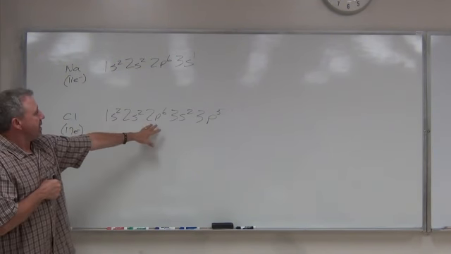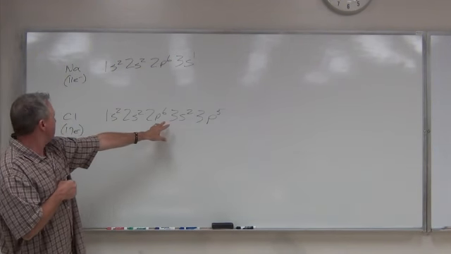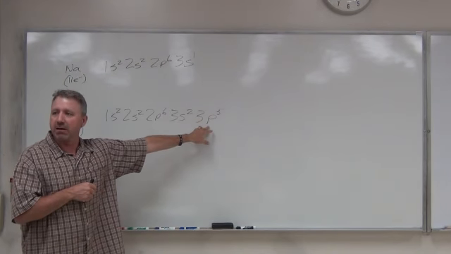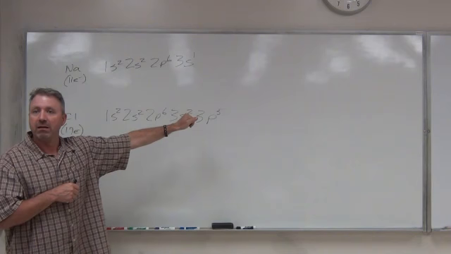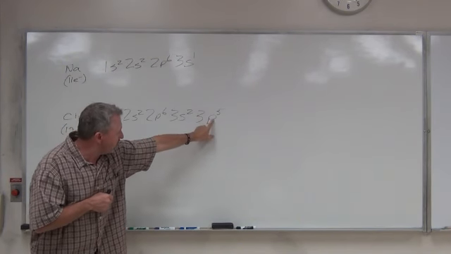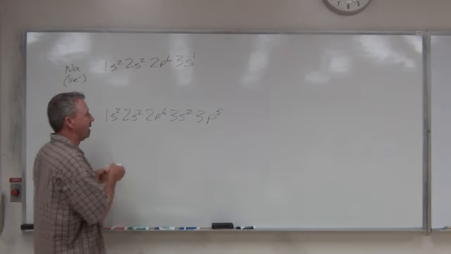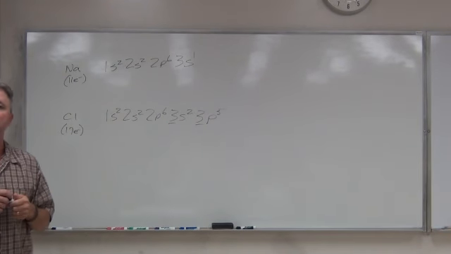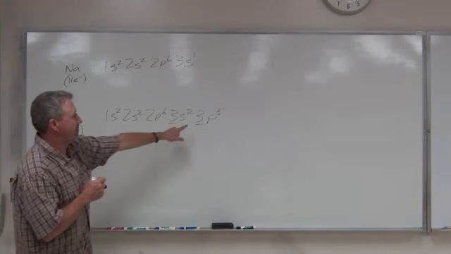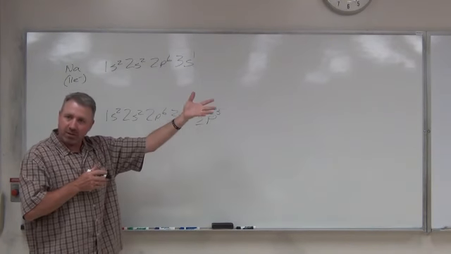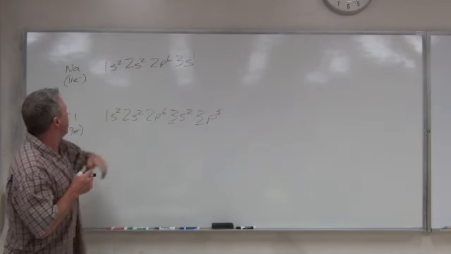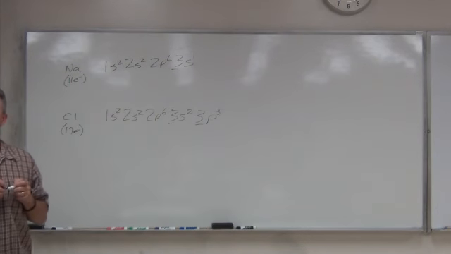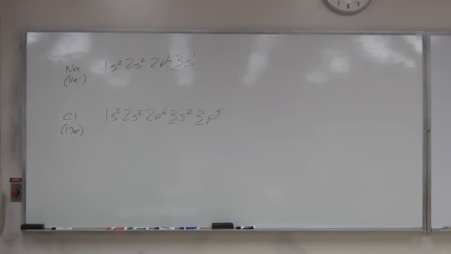Well, if we look at this, we see that chlorine's valence configuration contains 7 electrons. It's outer shell, not outer orbital. This is an orbital. The outer shell, in this case, is 3. So we have to add up all the electrons that have a shell 3. This is 7. That's why it's group 7. If we look up here at sodium, its outer shell is also 3. It's only got 1 electron in it.